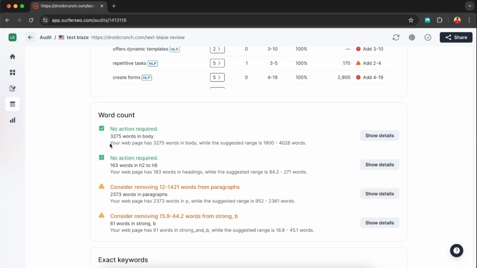And then you have the word count section, where suppose your content is about 4,000 words, and you are saying in your mind that you should be ranking for this content because you have put in a lot of effort. But what your competitors have done, they have written only about 1,000 words, and they are ranking well because the content requirement for the specific niche or specific keyword is not that high. And in that case, it can happen.